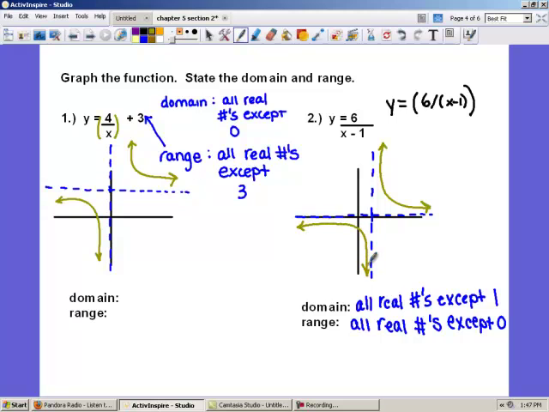Now, if you notice, if you have your asymptotes drawn in, necessarily you do not have to go through your y equals and type all that in. I could have drawn this and just made sure that it doesn't go past these blue dotted lines, and my graph would have been right. So keep that in mind. You can always double check in your y equals, but if you don't have to do that work, then why would you?